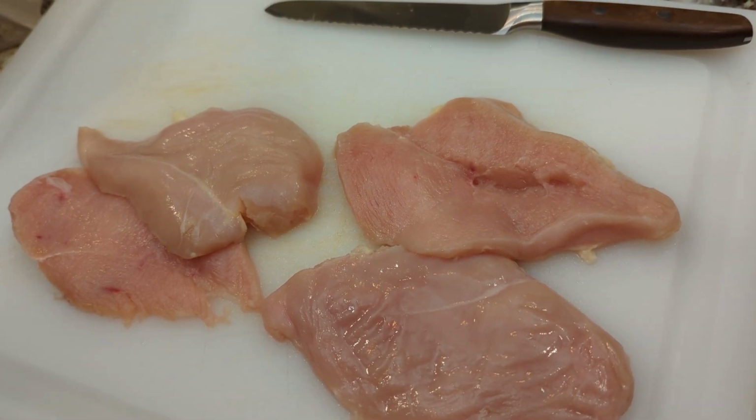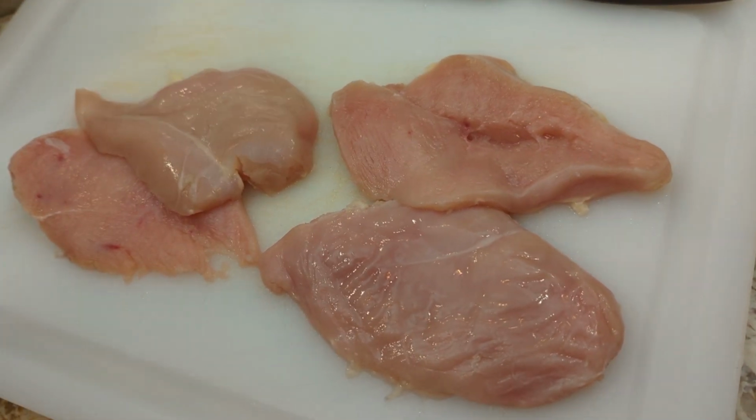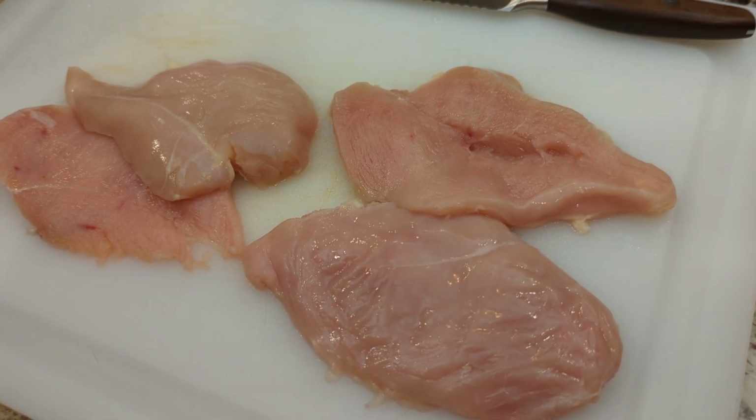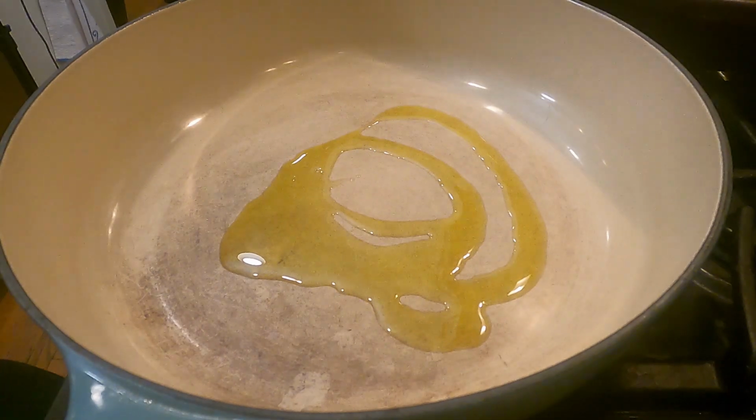You can also buy chicken cutlets, which are thinner if you want to, or you can use a meat hammer to get it nice and thin. But for today, I just sliced mine in half, so they're not as thick as they were when I first got them.